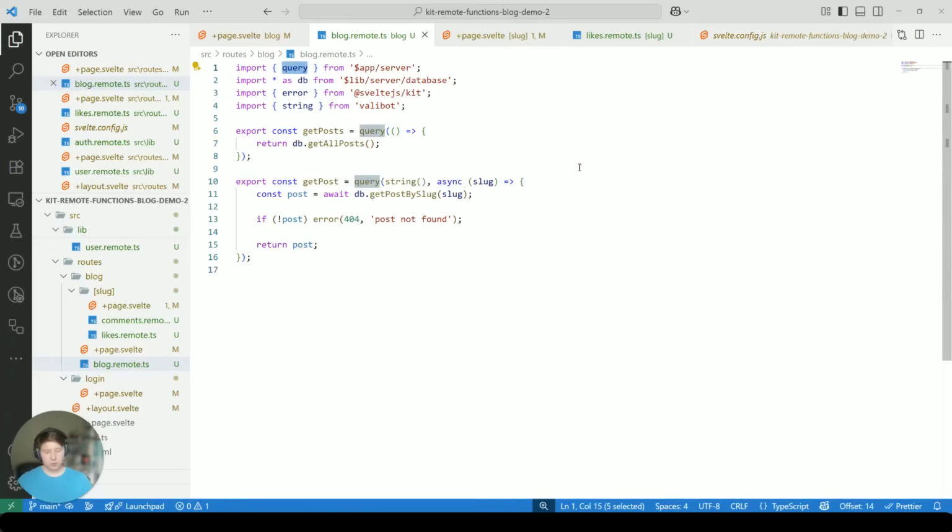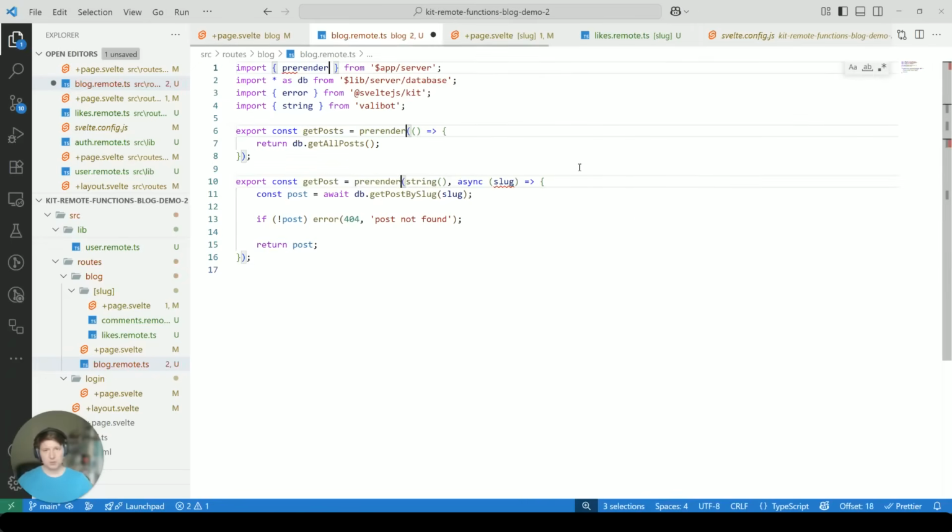And instead, we can swap this out to prerender functions. And now these functions are evaluated at build time rather than at runtime. And the result is basically static assets, and so this is super fast to respond.